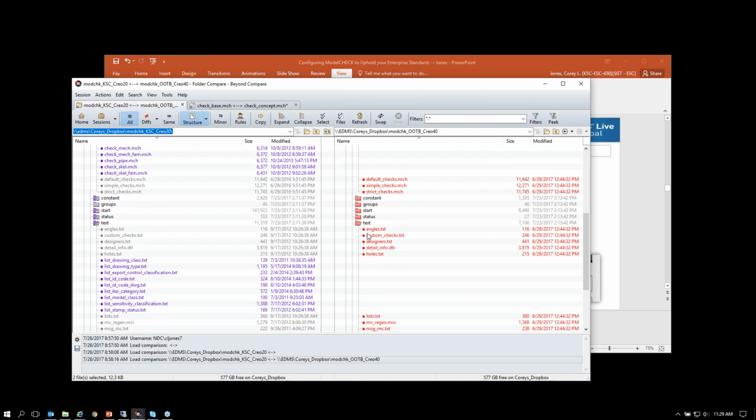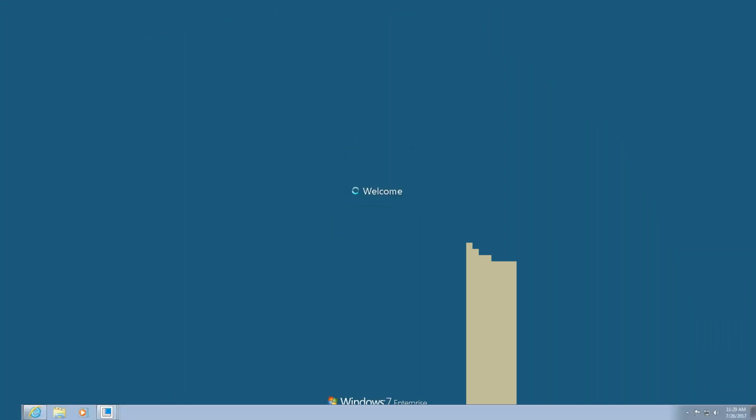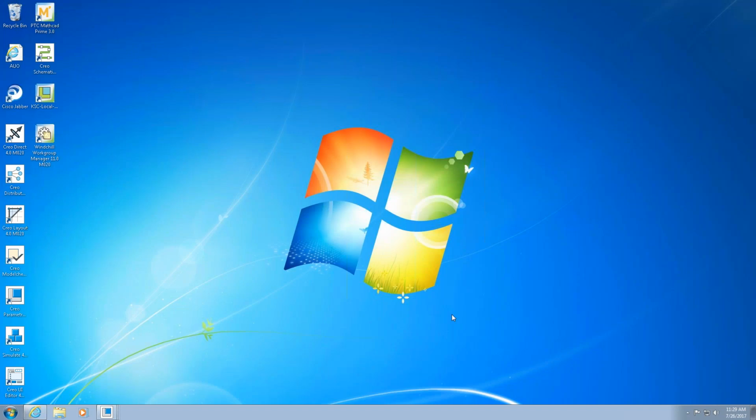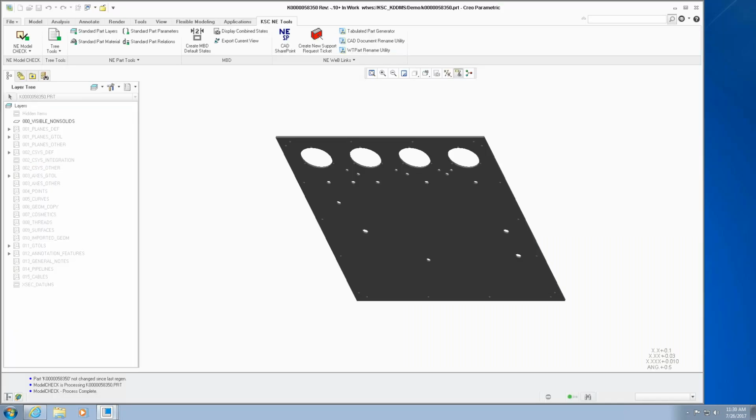So from my experience, the more complex a sketch is, the more issues you have with regeneration rate. A good example, let me bring up something that I can show. How many people have heard someone say, I can name that tune in 5 notes? Well, we've had some people in the past come in and say I can model that part in 6 features. Well, 6 features isn't always a good number to have, or not always a robust model.